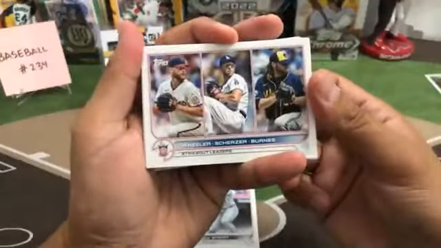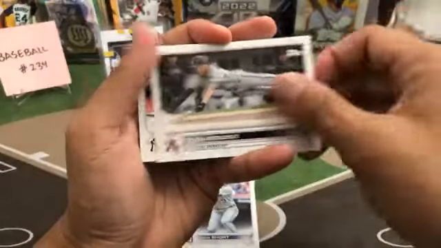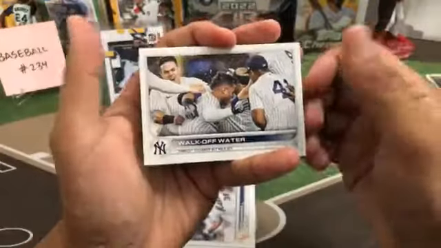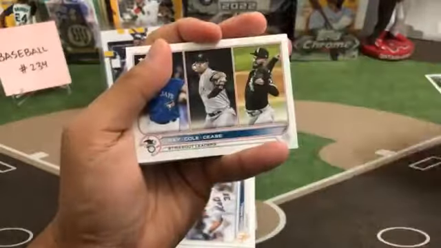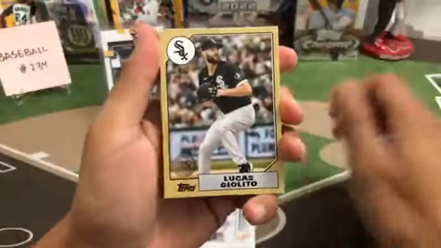Here's a Zack Wheeler, Scherzer, and Burnes. We'll randomize that for those three teams. Blue Jays, Trevor Story, Josh Reddick, Brett Gardner, Tyler Glasnow, Tyler McGill, rookie for the Mets. Walk-off with the Yankees. Here's a Perez, Abreu, Hernandez, another random. Ray, Colon, Cease, random there. 35th, Lucas Giolito for the White Sox.